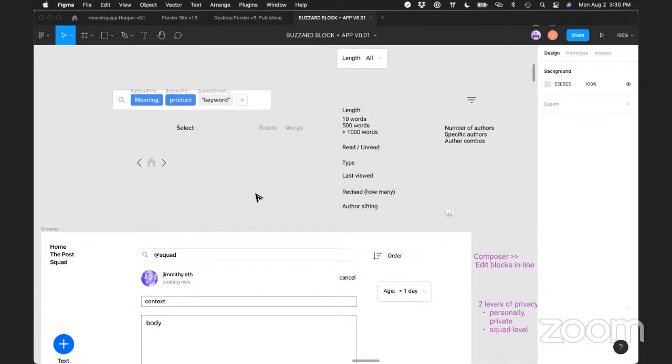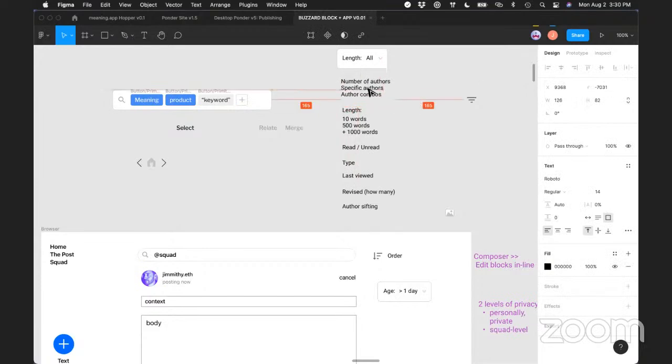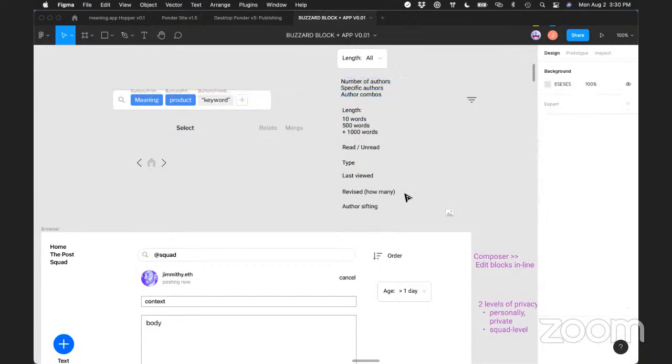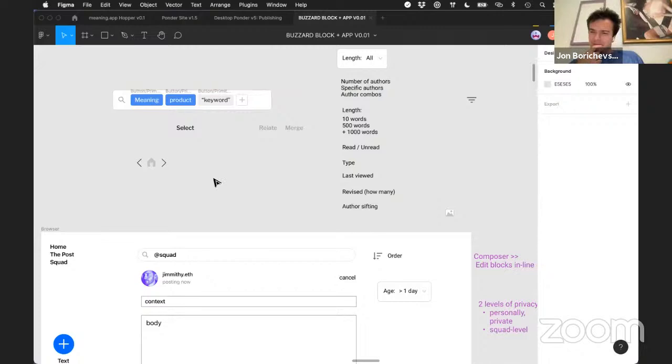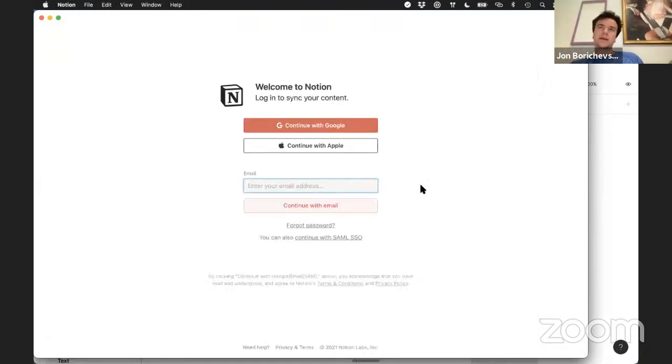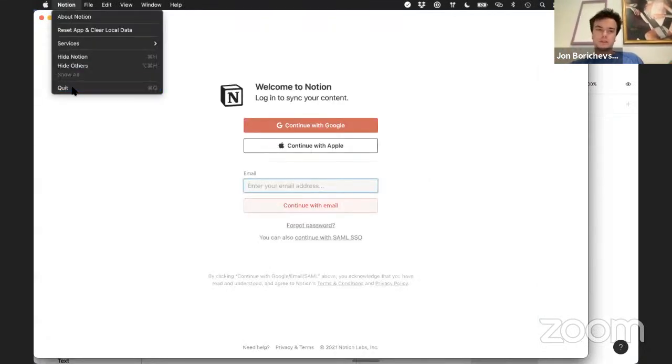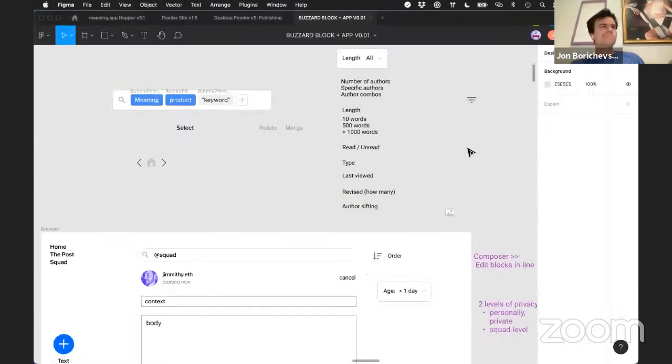What is an interface that works like this, that has a lot of these? Notion has some filtering stuff like this. I think they have ways of combining multiple queries on top of each other. Not in the way we're describing, more like all within the same query bar. But I think they do a bit of styling of the individual components. Okay.